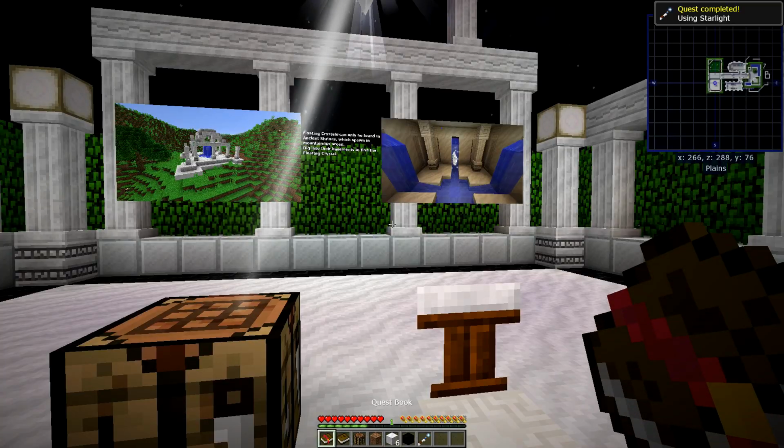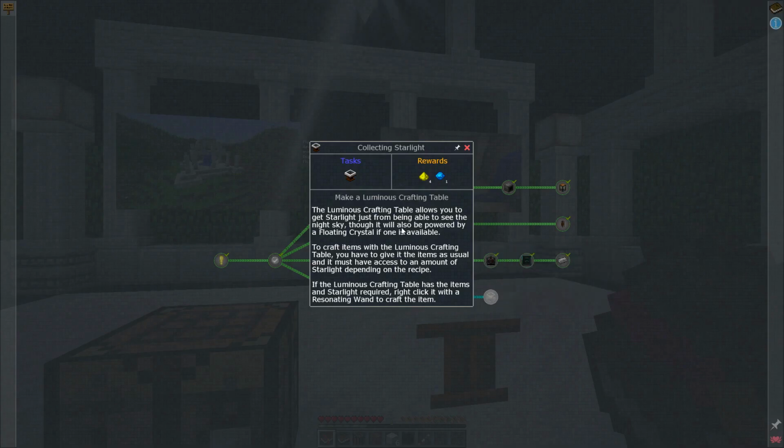Coolio. Quest book. Let's go. Collecting starlight. The luminous crafting table allows you to get starlight just from being able to see the night sky. Through it, you will also be powered by a floating crystal if one is available. So the luminous crafting table allows you to get starlight just from being able to see the night sky.